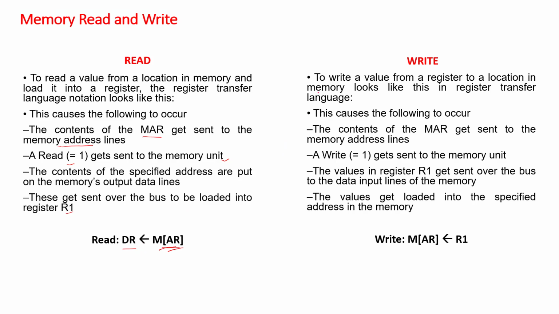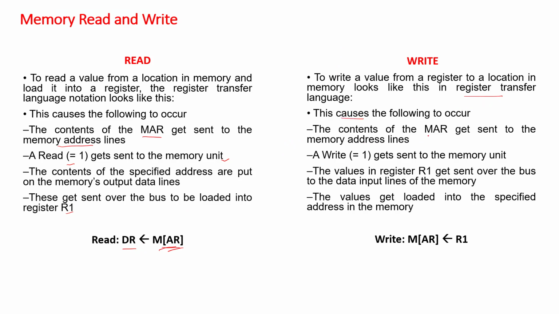Whereas in the case of the write operation, to write the value from the register to a particular location in the memory, we have to look at the register transfer language. Our contents are stored temporarily in the register. From that register we have to transfer into the memory for permanent storage. So how is this going to occur?